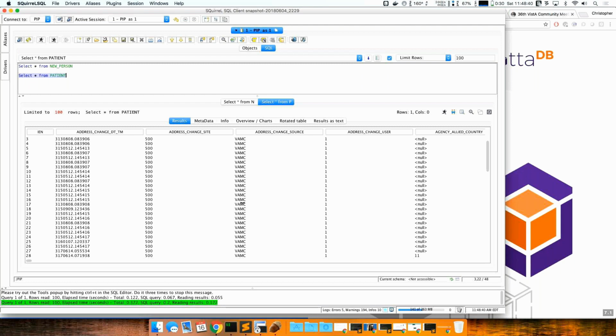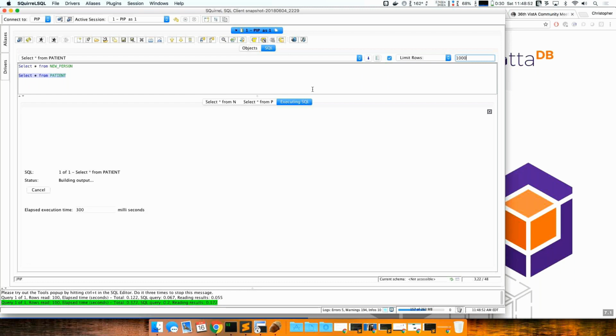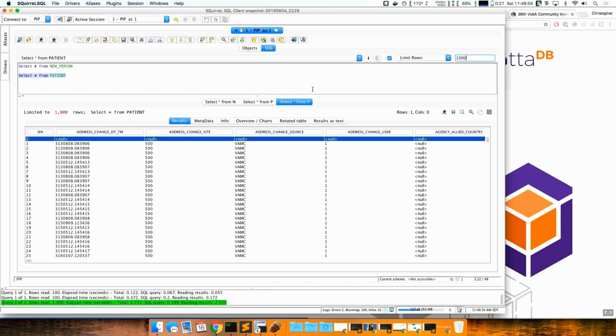Can you get us 1,000 rows and see how it happens? There we go. 1,000 rows. There you go. All this is actually running 100% without indexes right now. So all I've done is just raw mapping of stuff, saying it's over there. Can you make it present as SQL? Great, and move on.